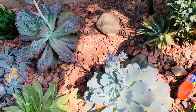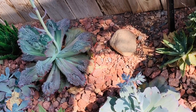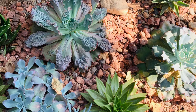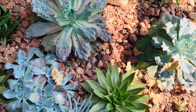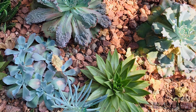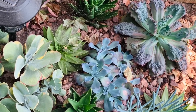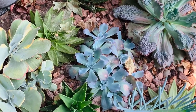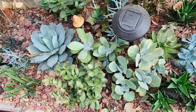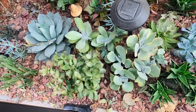The Agavoides is doing well. My Echeverias, even though they're a little rough, they're surviving. These are the beheaded mamas and I just did it in time because they had enough energy to root and stay alive during this heat. The babies in the left-hand corner — those were left on the stump for my Echeveria Sahara — and they are just thriving. I haven't removed them from the stump because I want to give them a fighting chance. Once they're a little bit older, maybe I'll separate them.